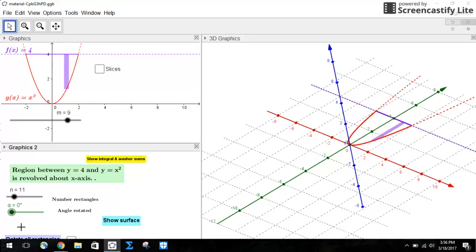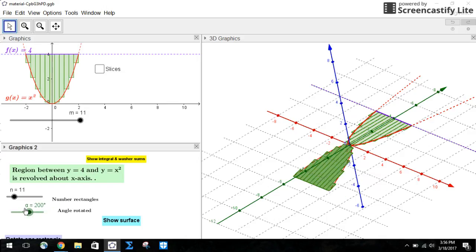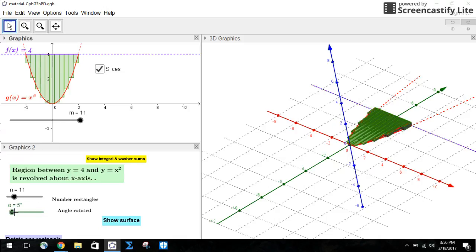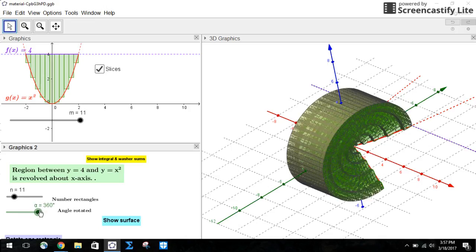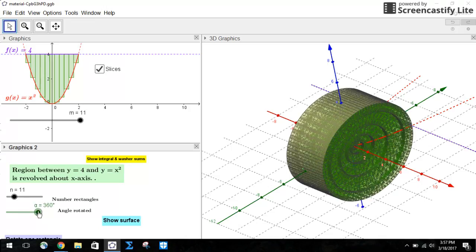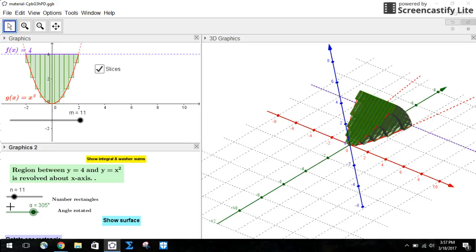So if I were to add back a whole bunch of rectangles, think about all those rectangles, left to right, and I rotate them all. That's the angle that it's rotated. Now let's look at all those slices being rotated. I get these really weird looking shapes. I rotate it around and I have this shape that's kind of strange. It almost has a hole in the middle. That might be hard to see because of all the rectangles.